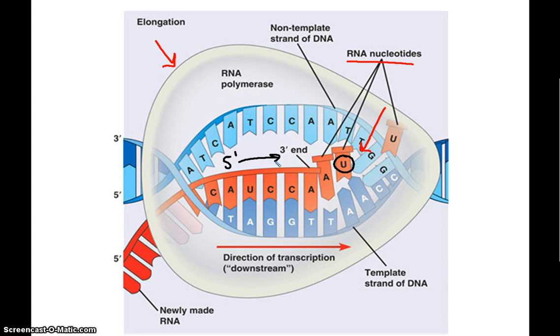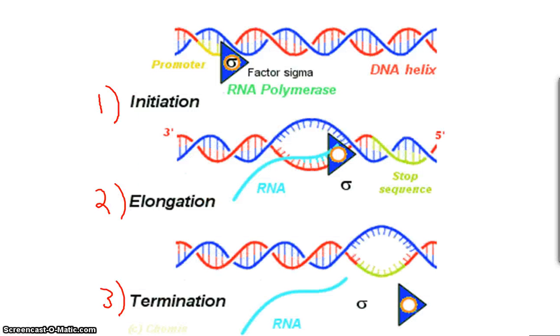And we get a single strand of RNA, and then over on the left, the DNA is wound back up, and we get our primary transcript. We get our new strand of RNA from that. And so it basically breaks down into 3 steps. The first step being initiation. So that's when we get our transcription initiation complex.